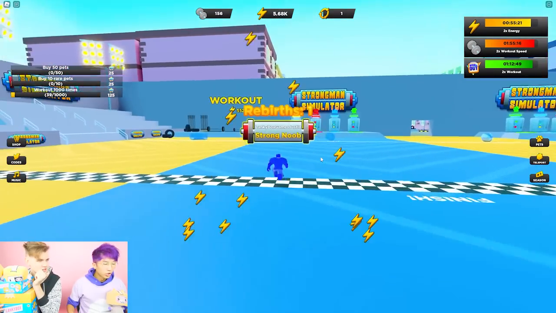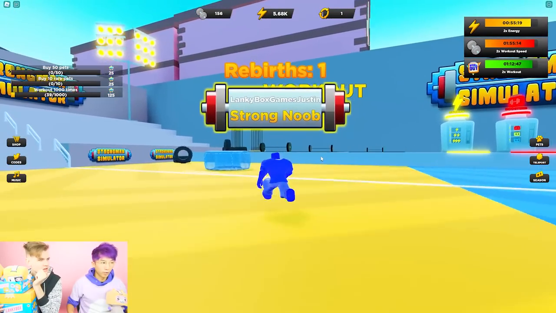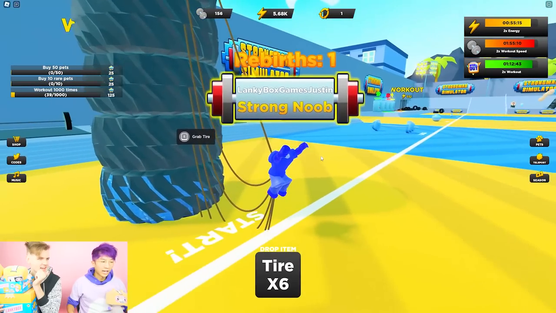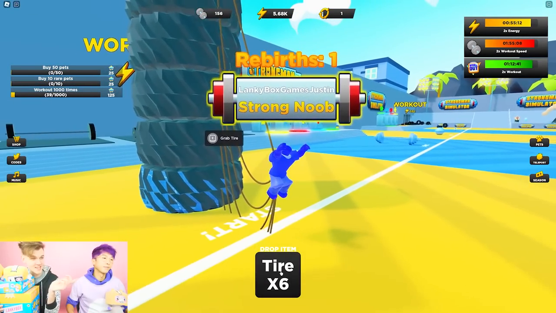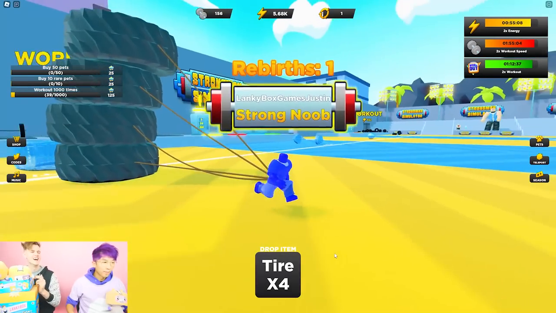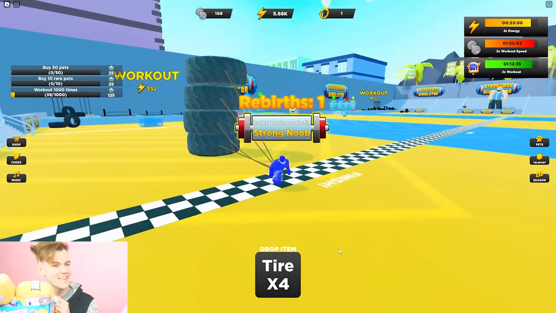Wait, you're so strong now. How is Blue so strong, bro? Can I move this tire, bro? I'm gonna grab like 10 of them, bro. No way you can lift that. I can't lift that. Oh, wow, it's lifting you. Bro, I can't lift it. Can I move four? I can move four of them. Wow, that's crazy.